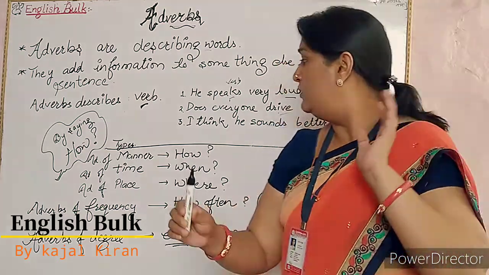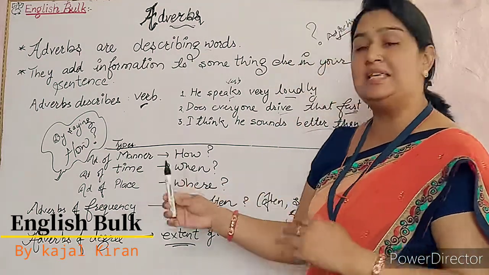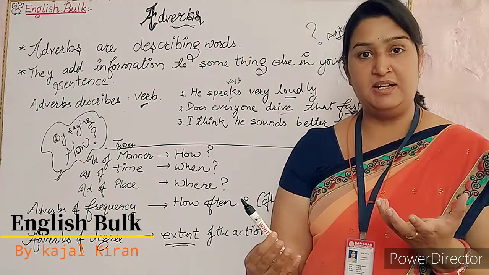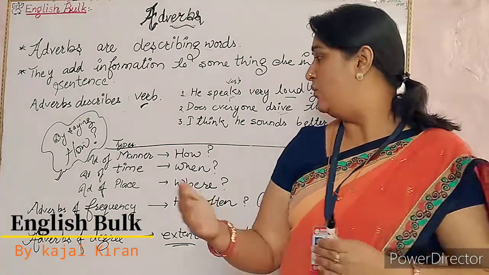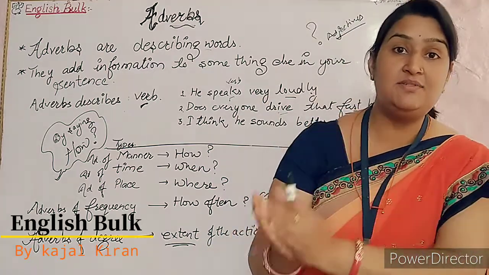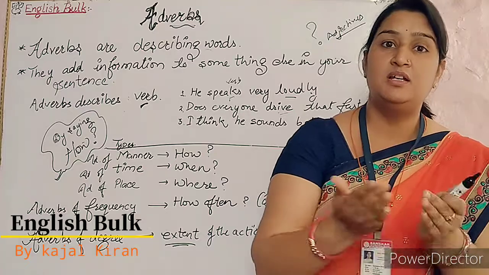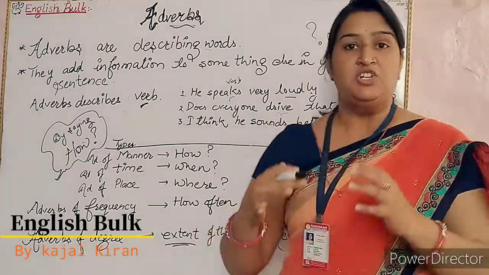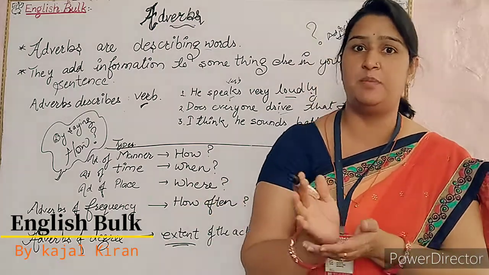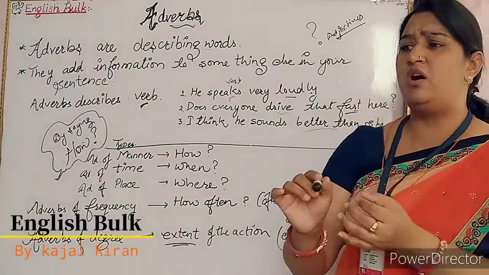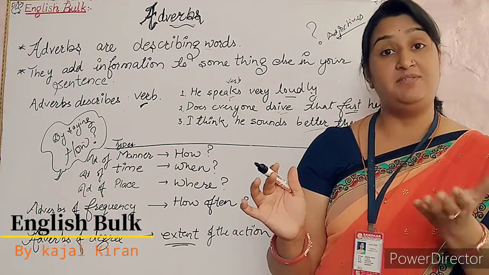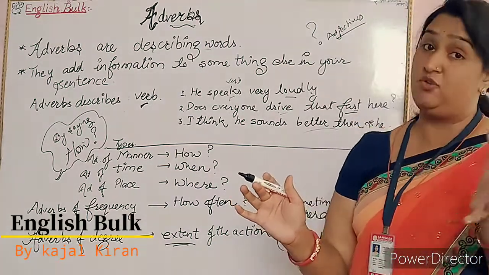Now, adverbs of manner describe how anyone does a verb. So, adverbs of manner describe how. Whenever we question any verb with how, whatever answer we get is the adverb of manner. Similarly, he speaks very loudly. She dances. How does she dance? She dances gracefully. So gracefully is an adverb. He walks slowly. Now most of the adverbs end with ly, but it's not the same for every adverb.